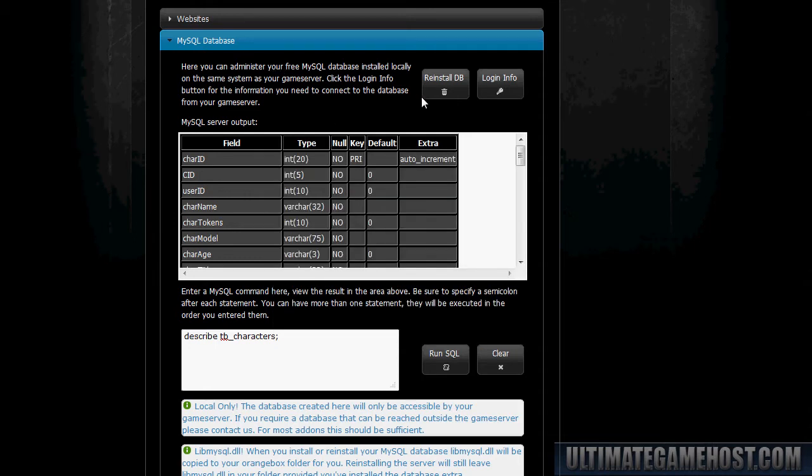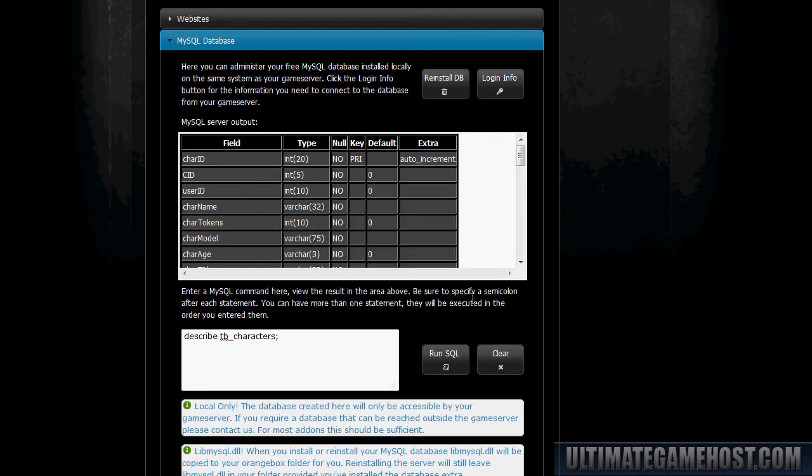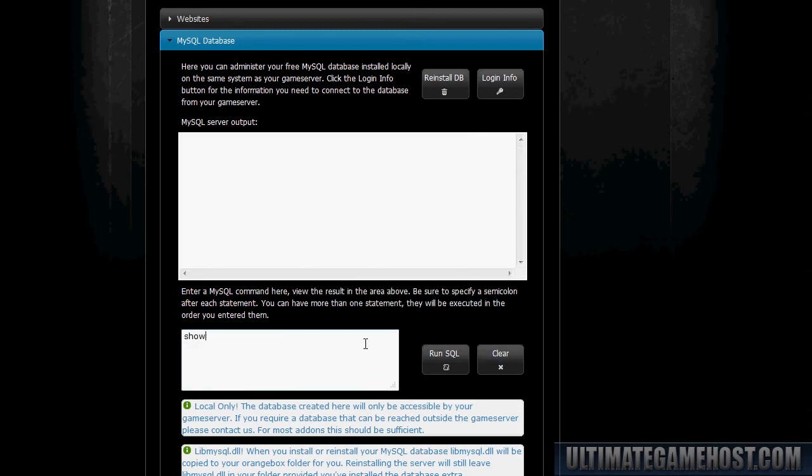If you happen to make a mistake with the database, or it gets corrupted, or you're getting errors and you want to redo your initial create statement for the database that we copy pasted in before, you can click on reinstall database. It asks you if you're sure, because you can't get it back. Click yes. And you're done. The database is recreated. So if I try show databases now, we have that. And if I do show tables, it will be emptied out. There we go. All right, so that's another exciting feature.